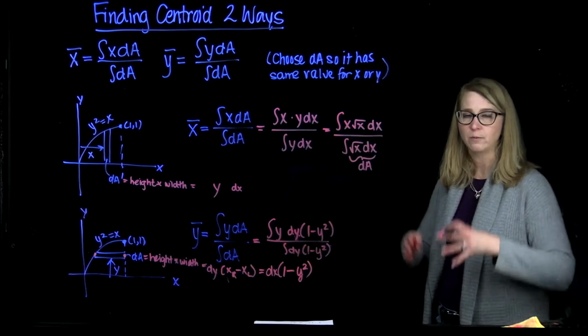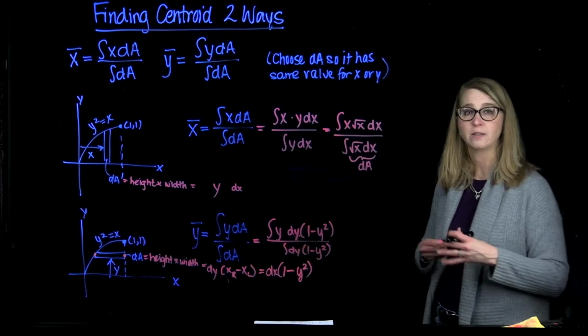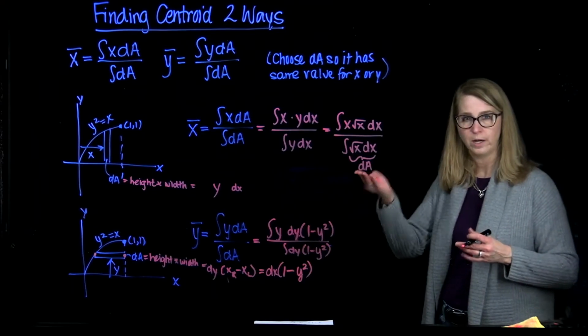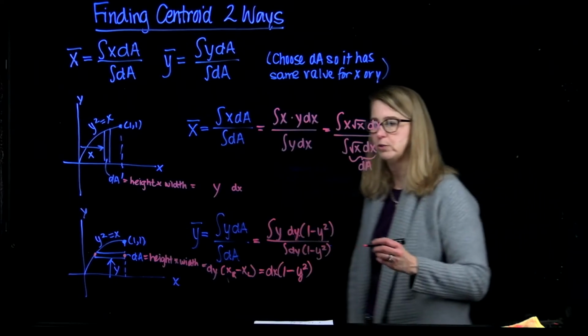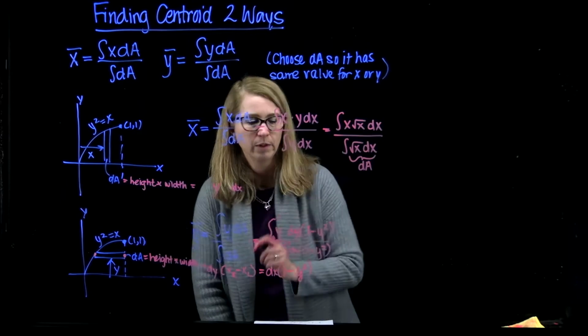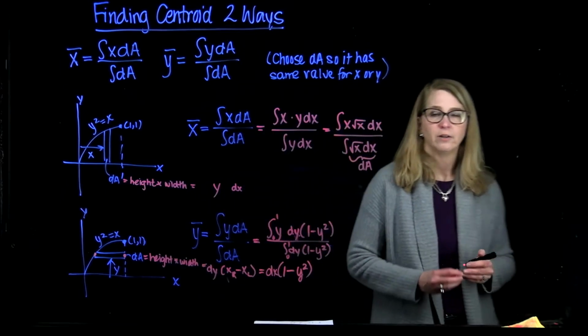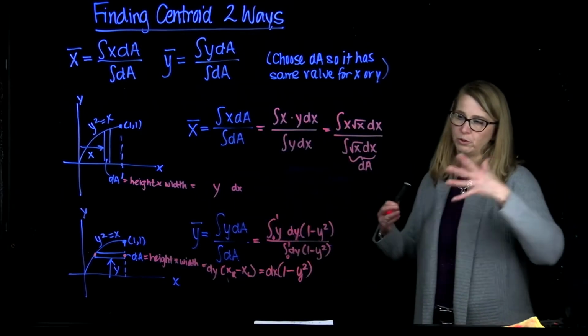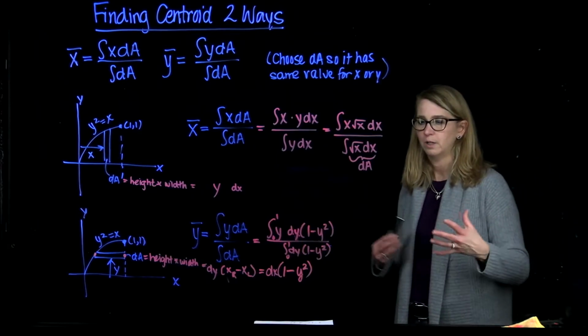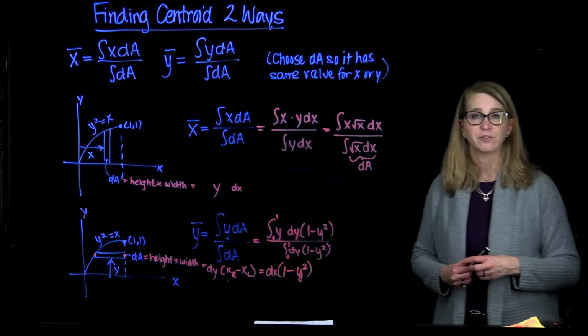The dy times 1 minus y squared represents the dA, and y, of course, was the y variable. And y varies from 0 to 1 in both the top and the bottom. Now, in this particular integral, I'm going to go all the way through because I want to show you another way to get after this.